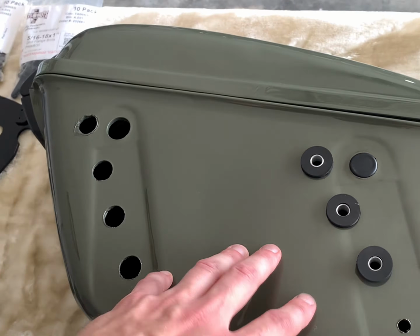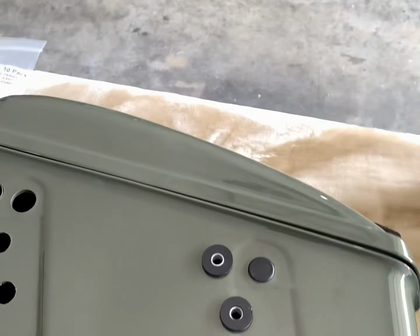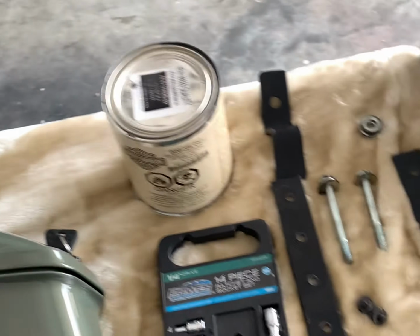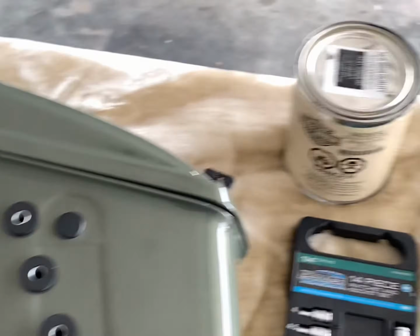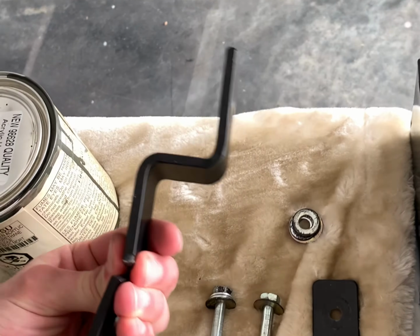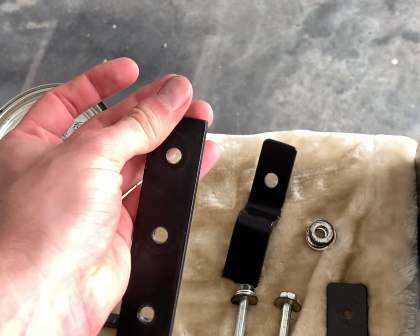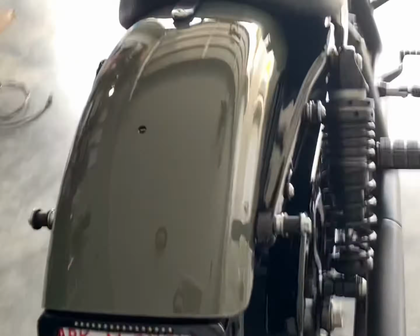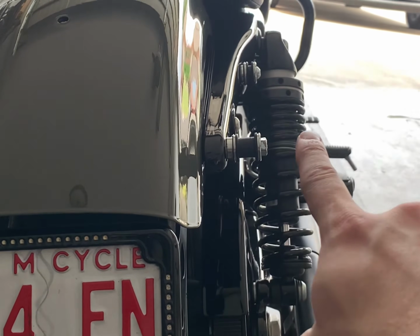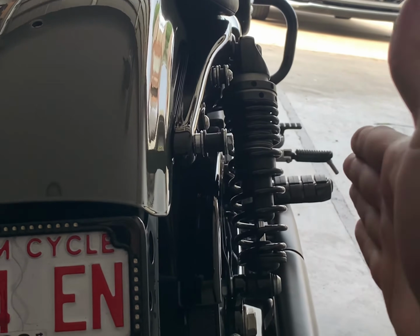The hardware also did not come with these bags. The hardware was an additional $30. You've probably seen the hardware for universal saddlebags before. It needed a lot of modification to fit the bike. The saddlebag mounts come like this, and I chopped that to just be one piece like this. The reason for that is if you have that little L-shaped bracket, whenever you mount it up, it's going to stick out an additional inch, and they'll be way out here. I know you've seen those universal saddlebags that stick out so far away from the bike.